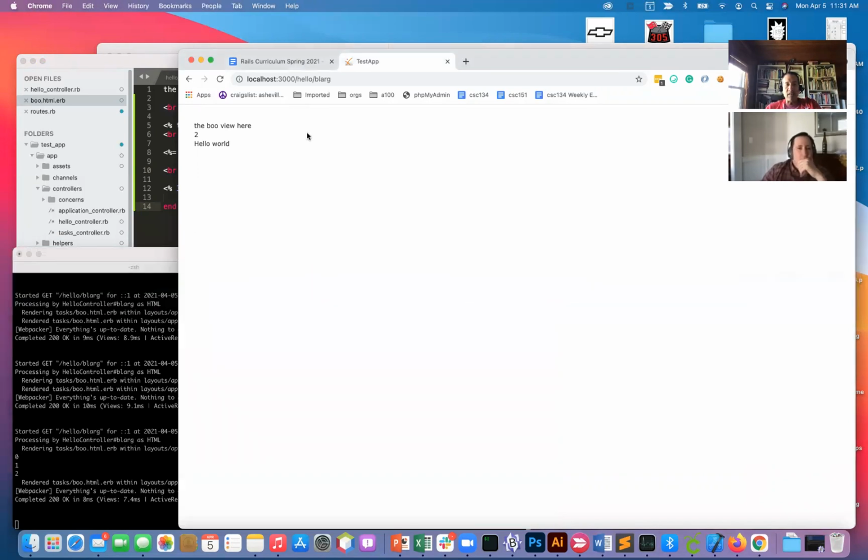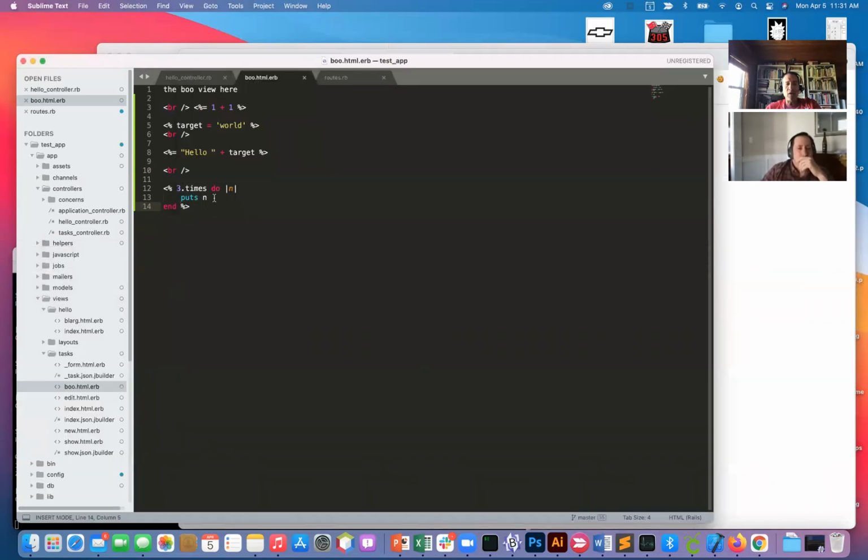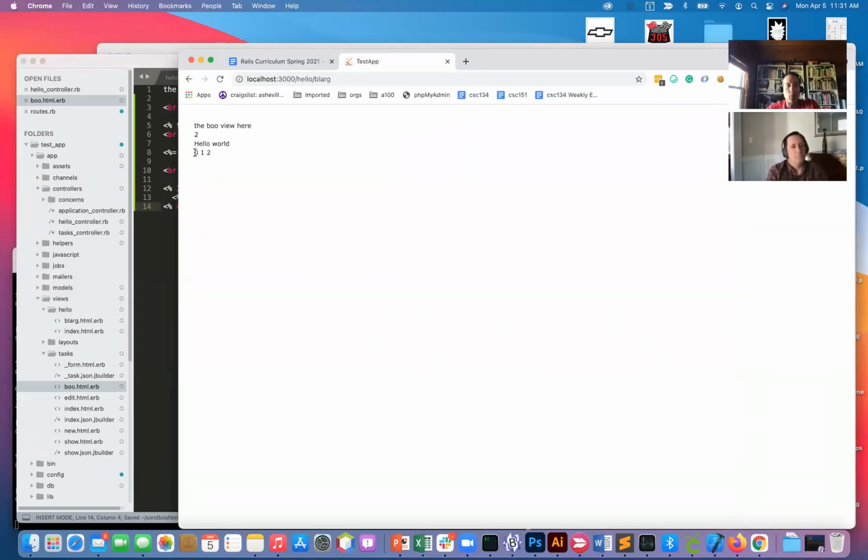Now the way we can fix that is by going here, and the example he used, and this is generally the way you would code it up in a real app too, is each one of these lines would be a separate Ruby statement, or execution. So I'd do something like this, and here we just need our equals because this is the variable that we actually want to display, and then we would do an in statement here, something like that. Now this should give us inside our view, we're going to see 0, 1, 2.